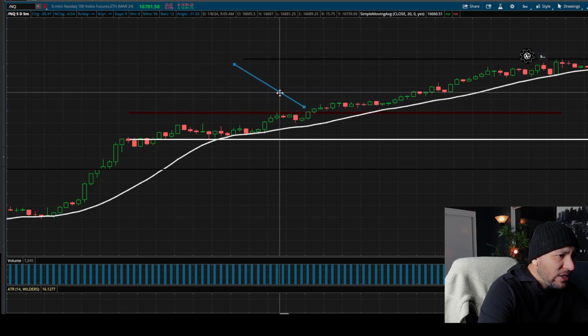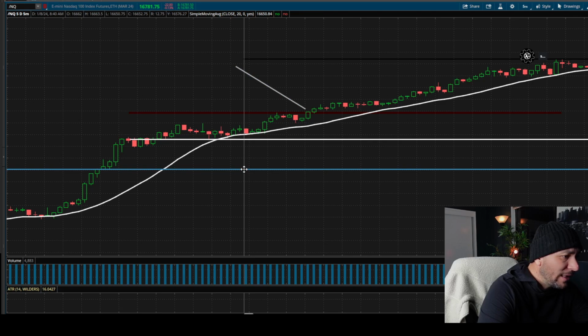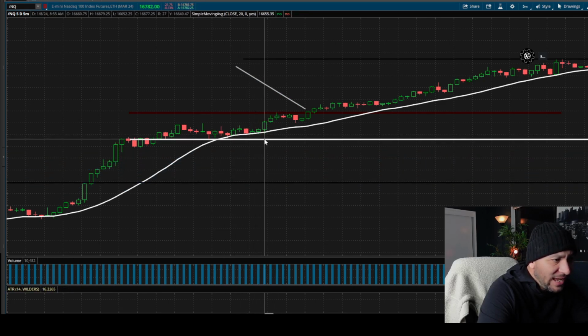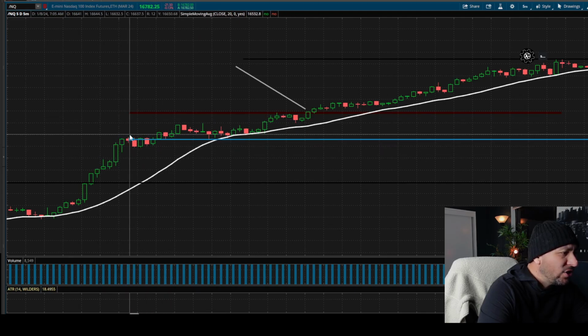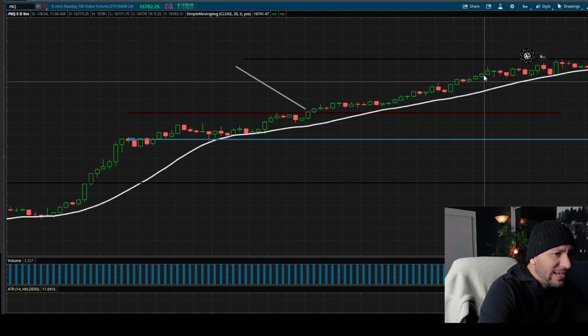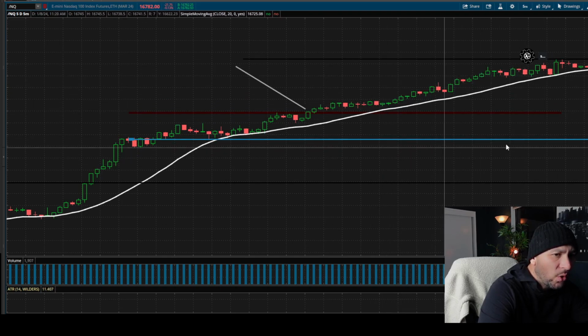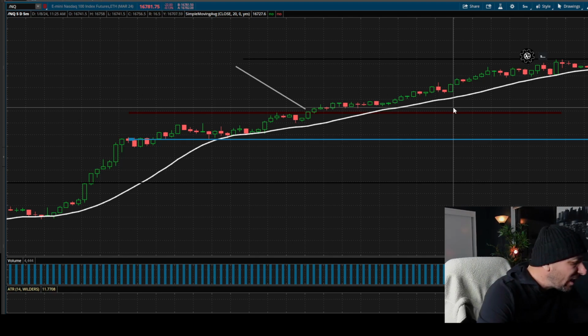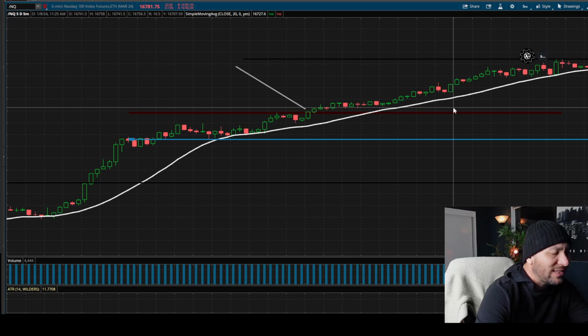Breakout would be here. Okay, and I'm a victim where I did not follow my own medicine today, because I took that quick trade, I took the second scalp, and then I was waiting and waiting, and then it was in this area I was looking to short, right? I wanted to catch that big intraday or end of day pullback. It never came. It was just an absolute mess. Luckily I was able to escape the day without getting severely crushed.